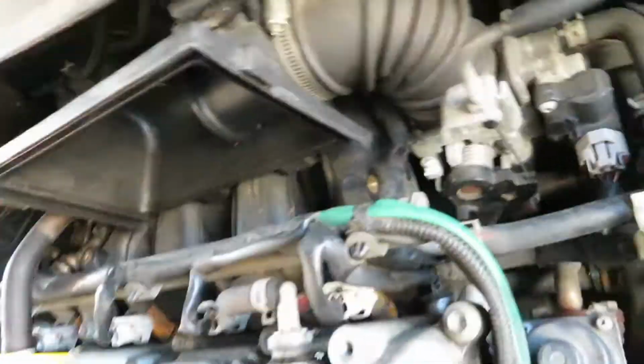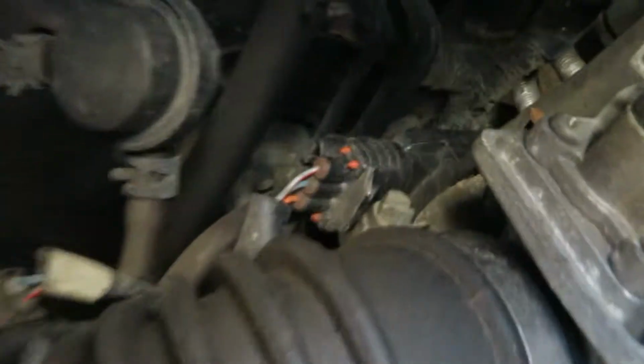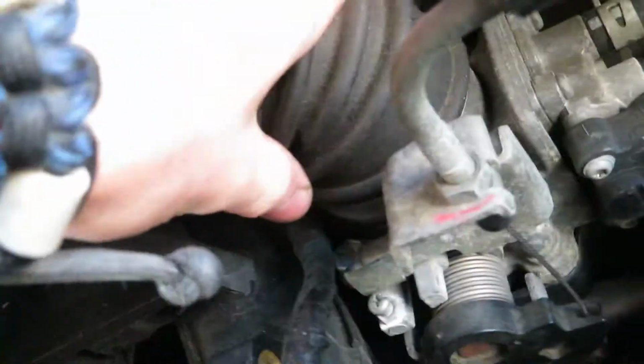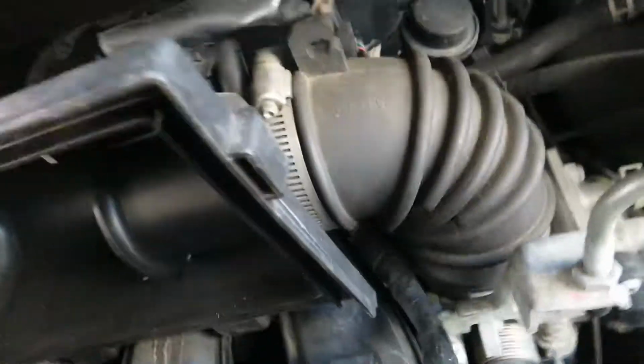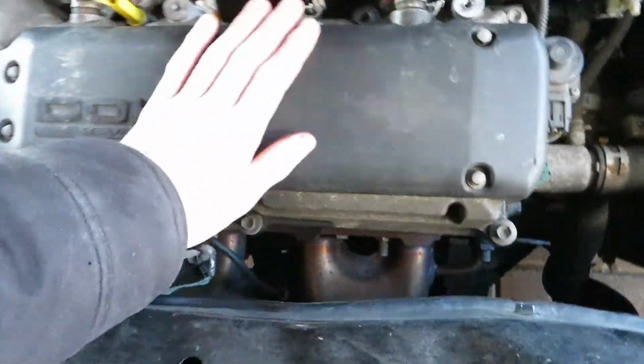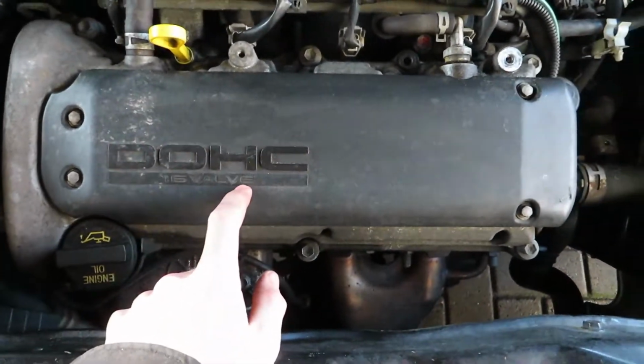Okay, so I found out how I'm gonna do this. I'm first gonna loosen that bolt down there so I can remove this from the intake, and then we can move on to removing my MAF sensor. Also, because this is now free, this is gonna be painted.